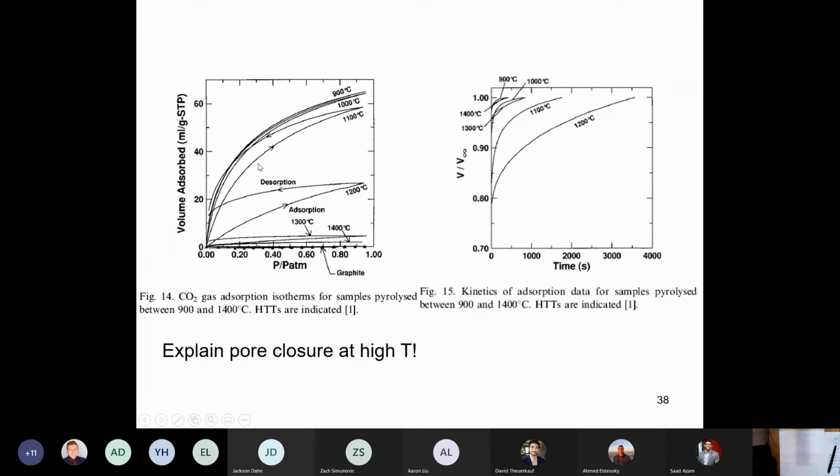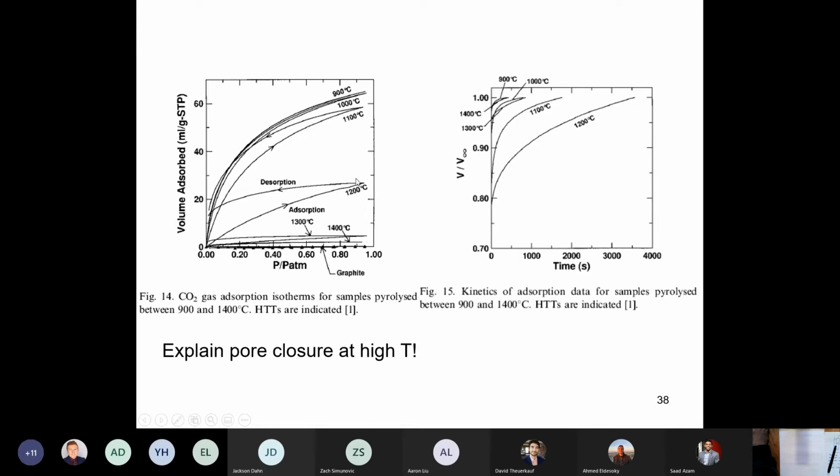there starts to become a hysteresis loop between the adsorption and then the desorption of the CO2. That's an indication that the openings to the pores are getting small, about the size of a CO2 molecule. So it's harder for the CO2 to get in, and then once it's in, it's tougher for it to get out. So there's a lag in desorption. As you reduce the pressure, the CO2 doesn't come out as easily.